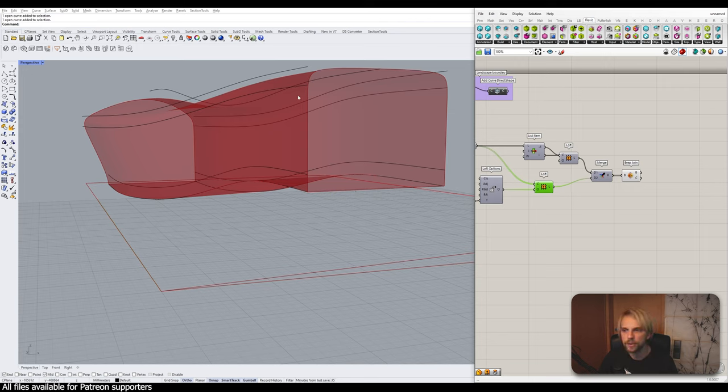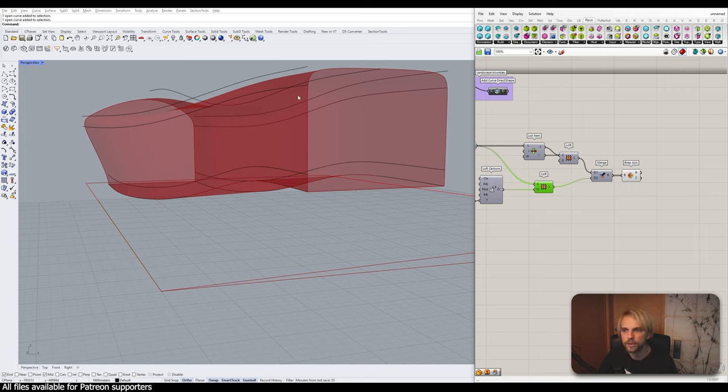Something like that. And then for the points, we don't need the first one and the last one, so I'm just going to say list item 1, 2, 3. So we're separating out every single point here, and we're just getting the first, the second and the third point from the list. Holding the shift key, by the way, to connect two items into one node, like so. So we have this little definition here that takes two curves, and it basically just creates, you know, as many columns as you want in between. Was it 11?